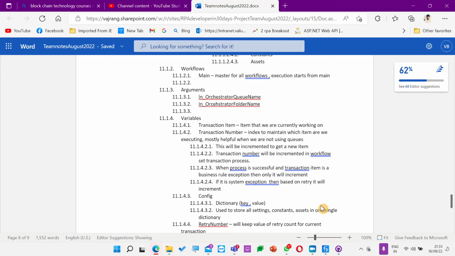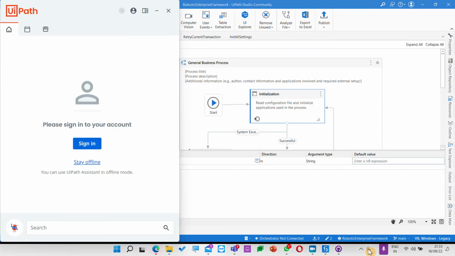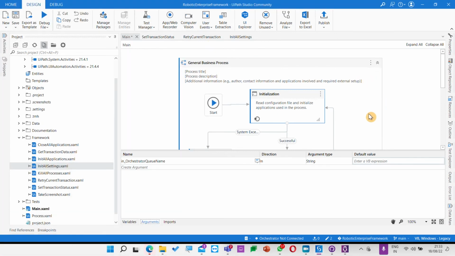Now, when we are working from orchestrator, let's try to sign in. Let's see if we can do it. Okay, so if I want to dynamically send queue name, for now, where is the queue name by default?